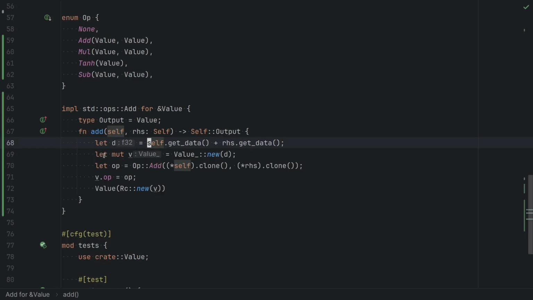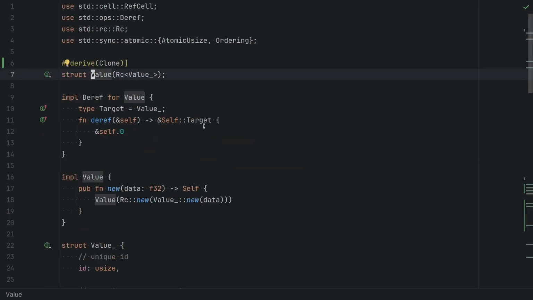Next, we create a new Value_ instance with the data value. Then, we create an Op::Add enum, setting the first and the second fields with the left-hand side and the right-hand side. It is important to mention here that both left-hand side and right-hand side need to be clonable. This is accomplished by adding the derive Clone attribute to our Value struct.